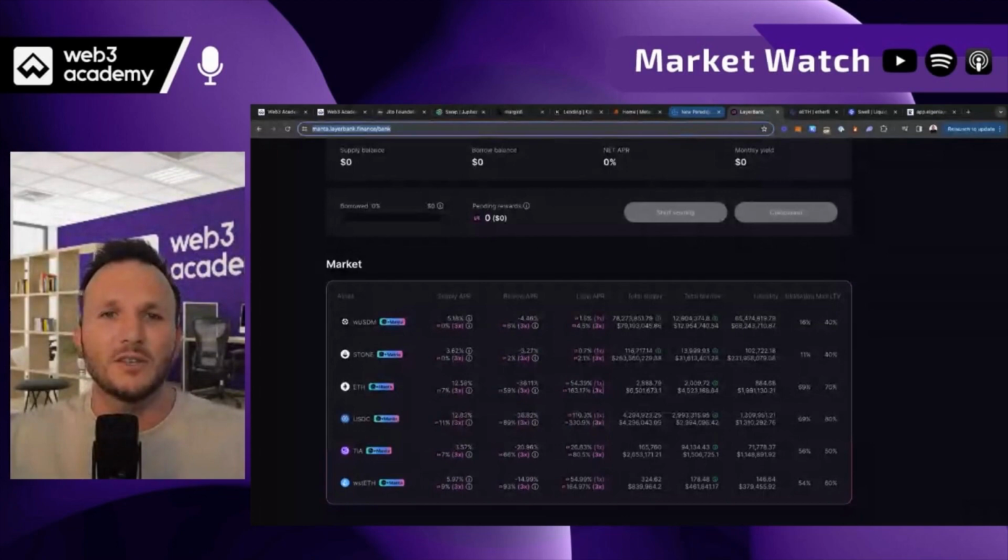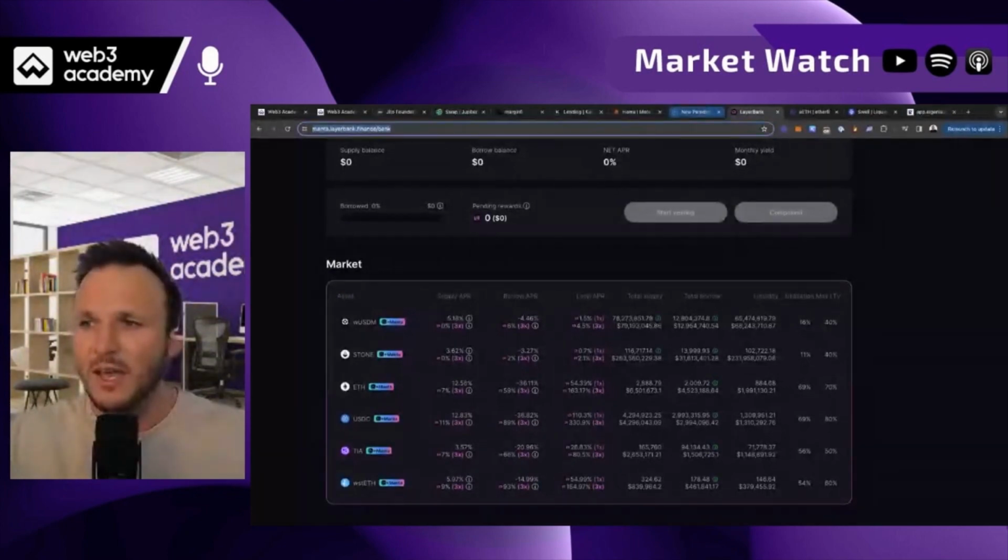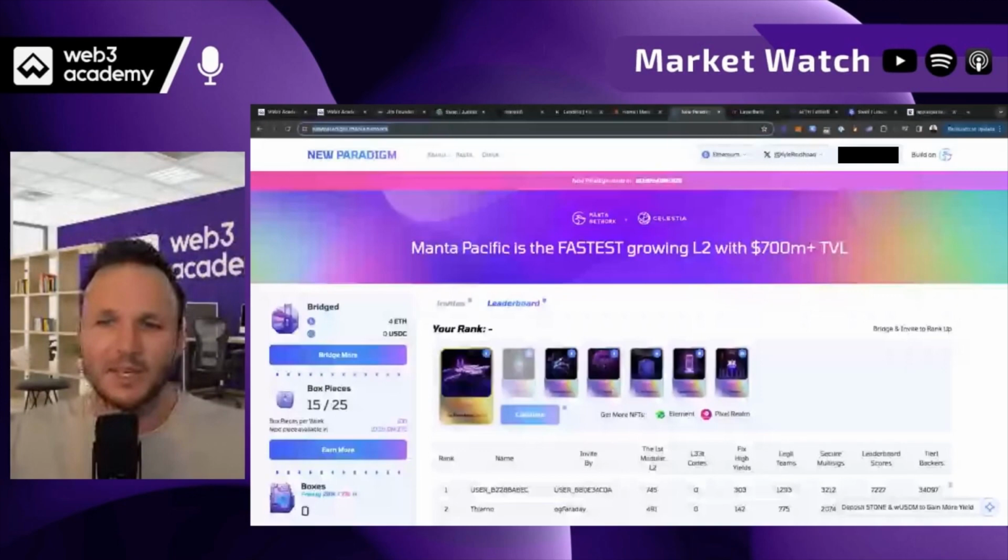But if you now want to use that to farm additional airdrops, here are some easy things that you can do right away. And again, this will not take you long. The first one I would start with is Manta. Now, understand that Manta Network is a layer 2 that has native yield. So when you bridge your ETH into this layer 2, it converts your ETH into something called Stone.